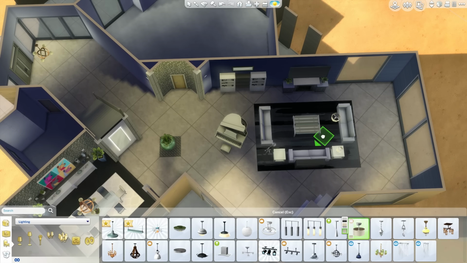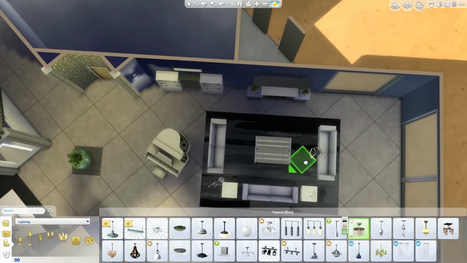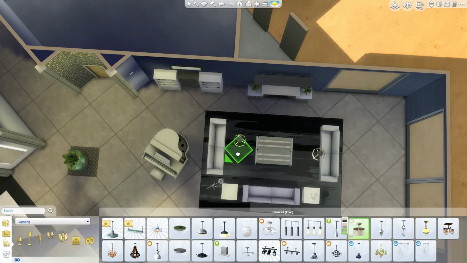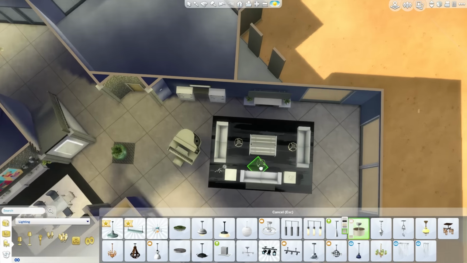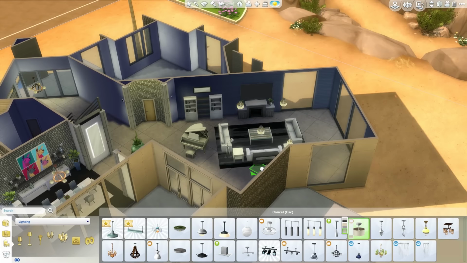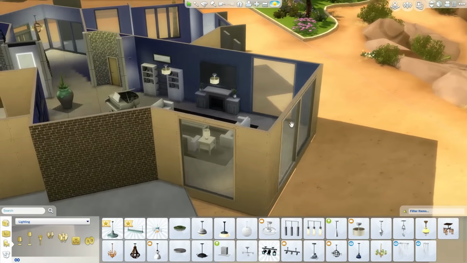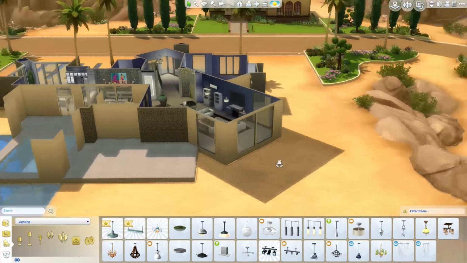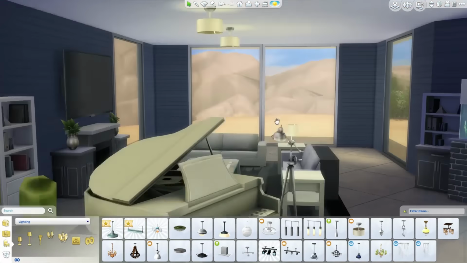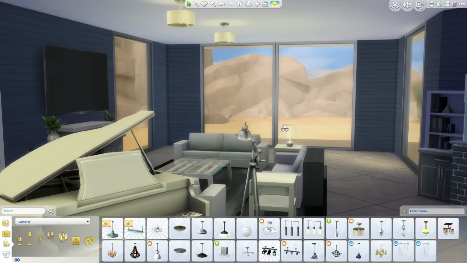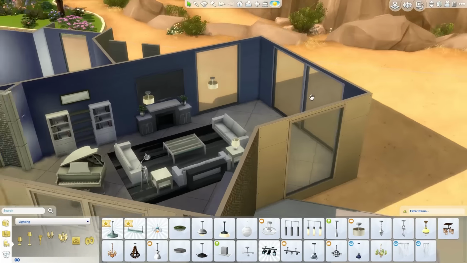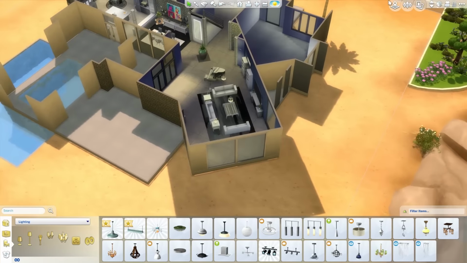You can get these matching lights from Get to Work that go with that lamp I just put down. So you can get a couple lights here. Those do a pretty good job of lighting up the room. And of course, this room is huge, and it kind of looks out. Let's get in here. Let's see the view. It looks out to this rocky area, which is kind of interesting, I guess.